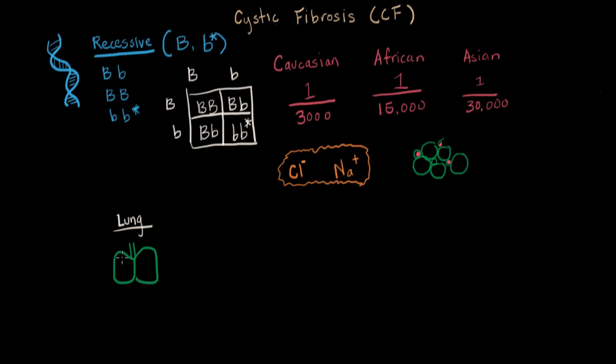So instead of nice mucus that coats the lungs and lets it function normally, we get these thick secretions that clog up the lungs. And with that, you get a lot of infections because it's almost impossible for them to clear all that thick mucus out of their lungs. To make matters worse, that environment fosters infections that we don't even commonly see. For example, there's something called Pseudomonas. A Pseudomonas infection is very rare in a healthy lung, basically. But in CF patients, it's very prominent and it's harder to treat.